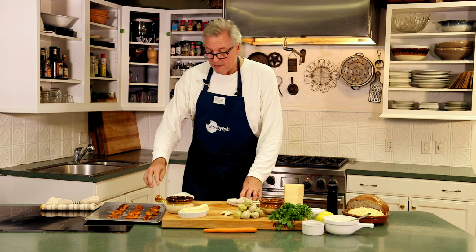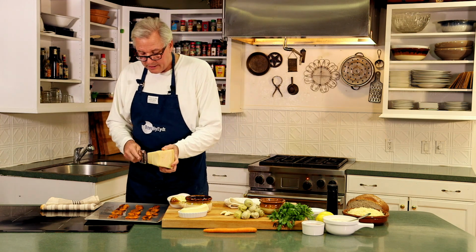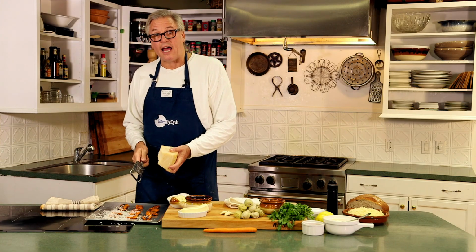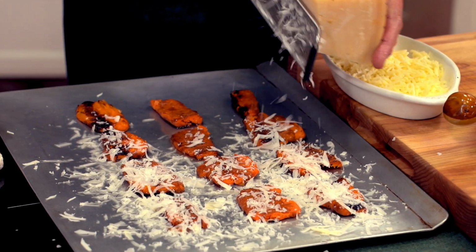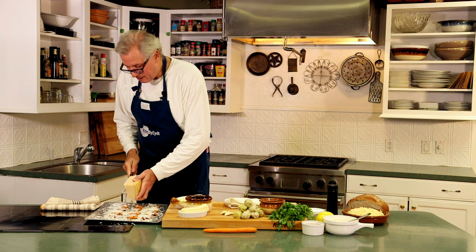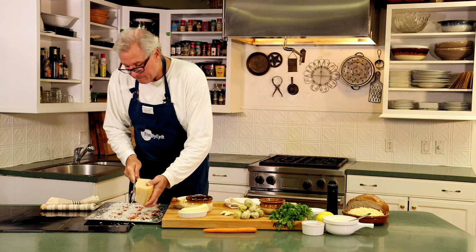So the smashed carrots, I'll then put some grated Parmesan on top. I've already salted and peppered it, so we don't need much more of that, but we do need a lot of Parmesan on each one. I think one of the best things is the Parmesan on the cookie sheets. It's nice and crunchy and has good flavor, like a little mini pancake. It's pretty yummy. So put a generous amount of fresh grated Parmesan on it, and then we'll stick it in the oven and just melt the cheese. This won't take long, maybe 5 minutes.